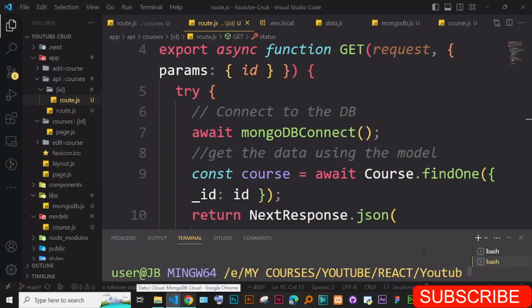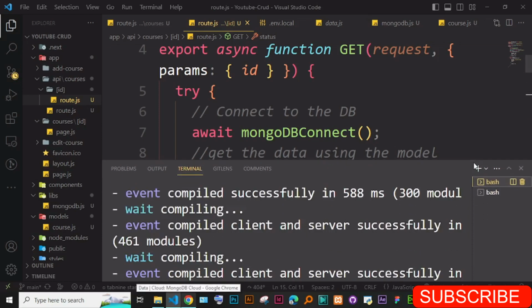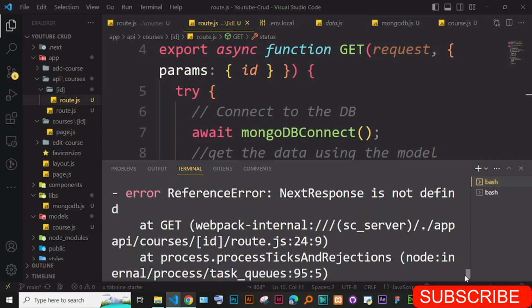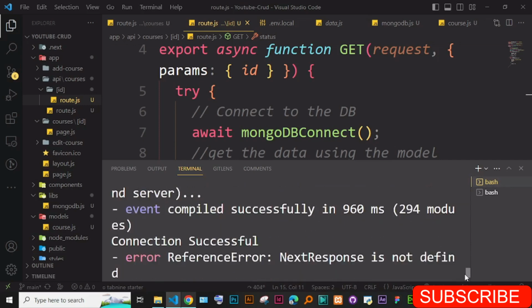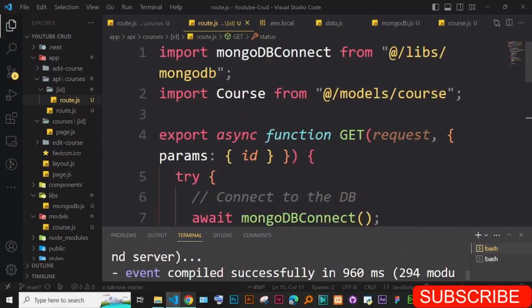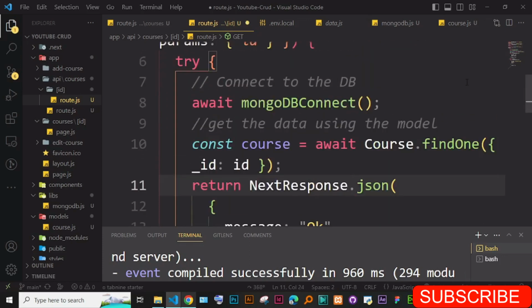So when you go normally down here, it shows you some problem that you have seen. Let's see. So we have an error here: ReferenceError, NextResponse is not defined. Okay, so just also export response. Make sure here we have only two things. We are supposed to also import NextResponse. So just click this, get the NextResponse from.